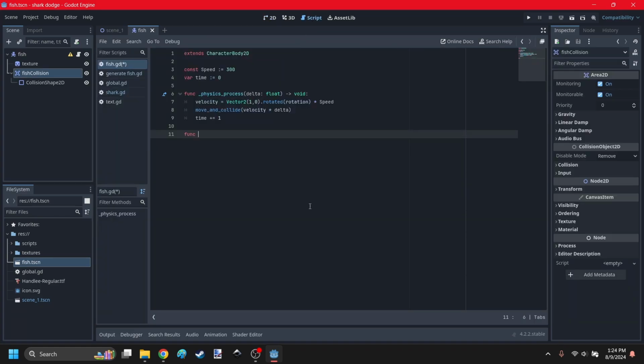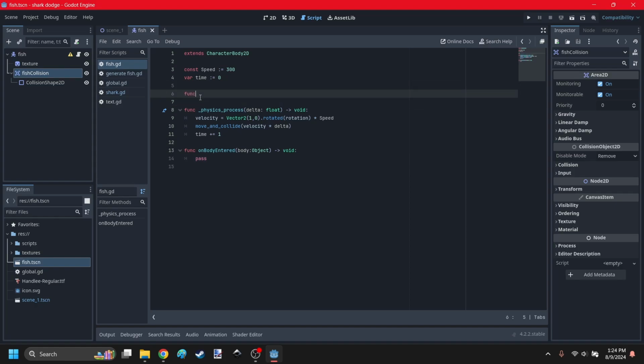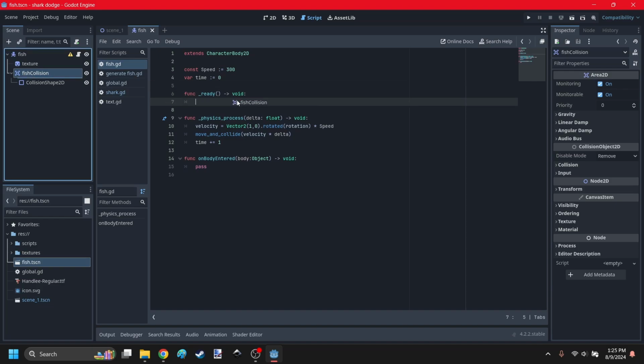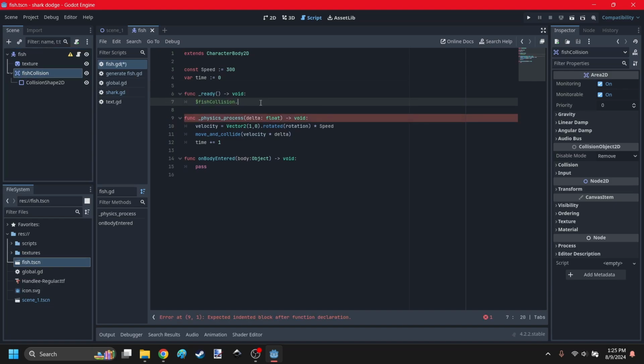I'm going to create a function on body entered, body, just say object, and I'm just going to make it pass for now. And I'm going to connect it in the ready function and say fish collision dot body entered connect on body entered.